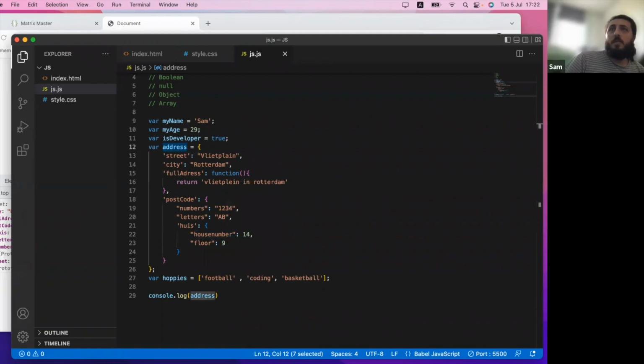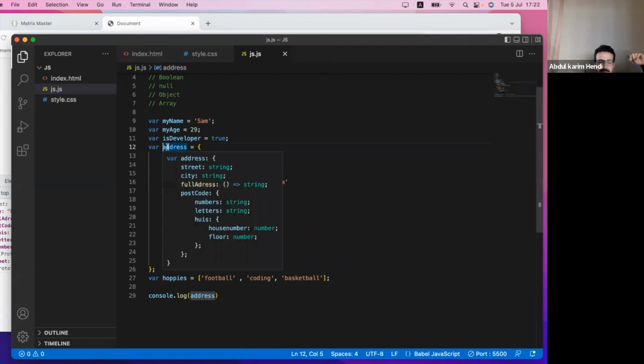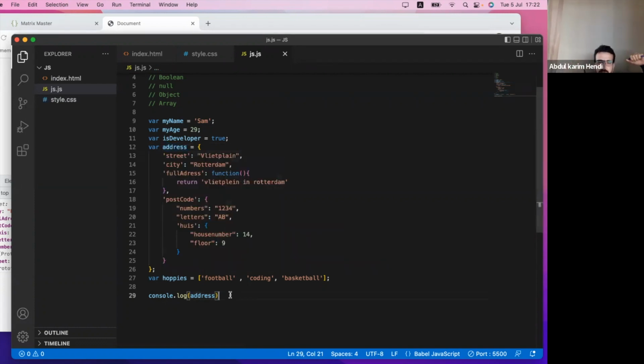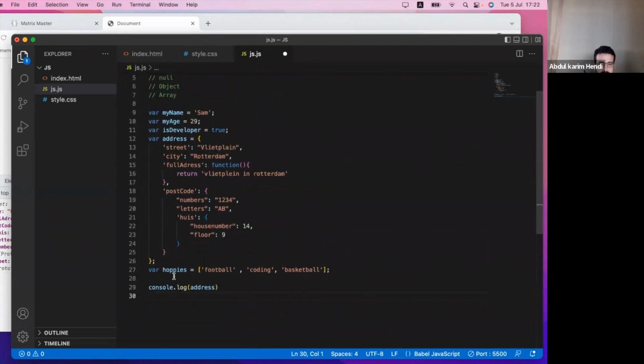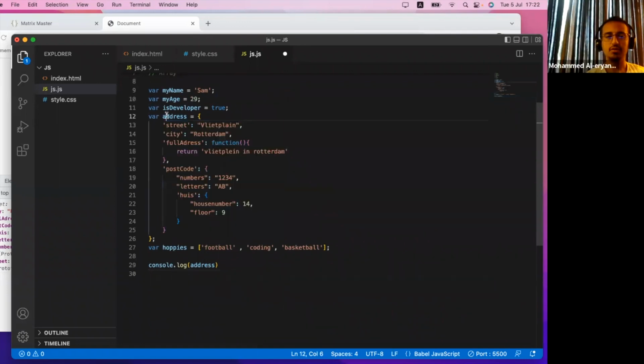I think this is what Muhammad was also saying. The same. I think we can do it with a dollar sign. I saw it on YouTube. It's a dollar sign. I don't know why you use it. No, we cannot. Maybe you can write address, then point, then postcode, then point, then house number.